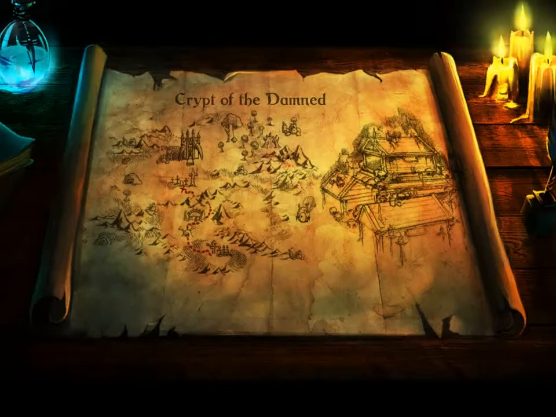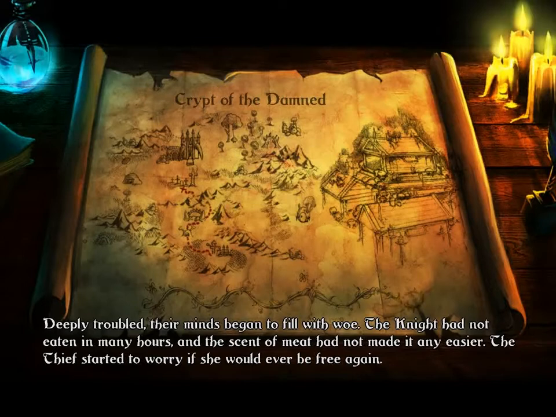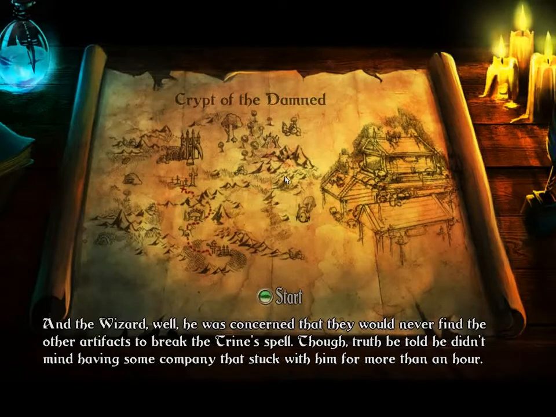Anyways, let's continue. Fear had found a comfortable place in our heroes' hearts. Deeply troubled, their minds began to fill with woe. The knight had not eaten in many hours, and the scent of meat had not made it any easier. The thief started to worry if she would ever be free again. And the wizard? Well, he was concerned that they would never find the other artifacts to break the Trine's spell. Though truth be told, he didn't mind having some company that stuck with him for more than an hour.